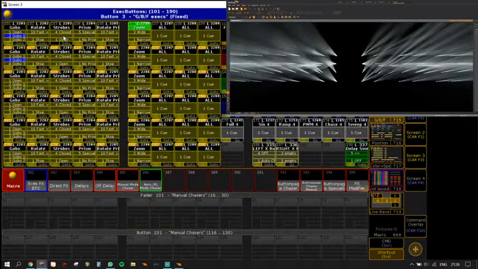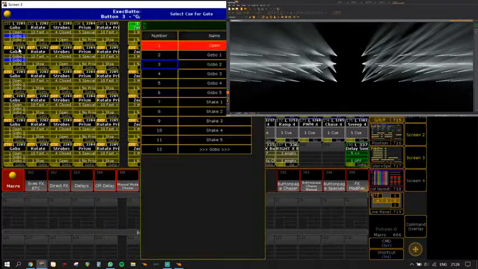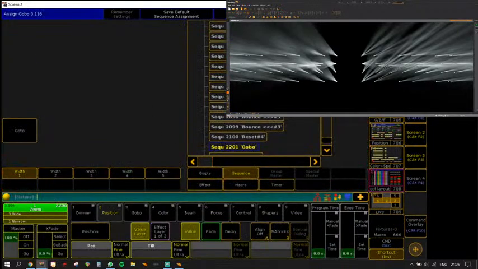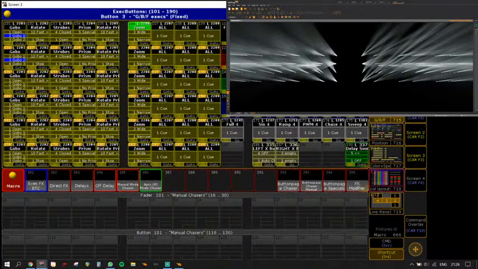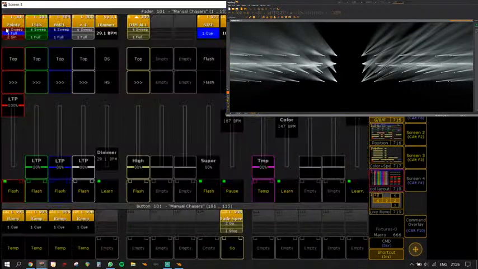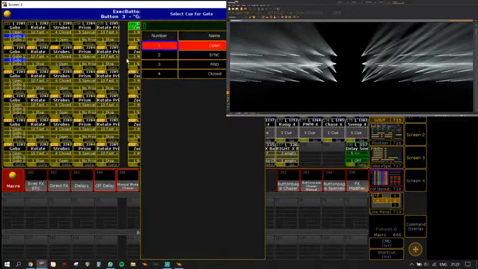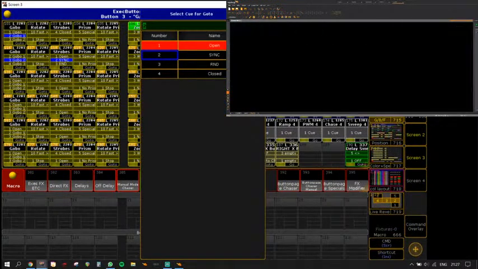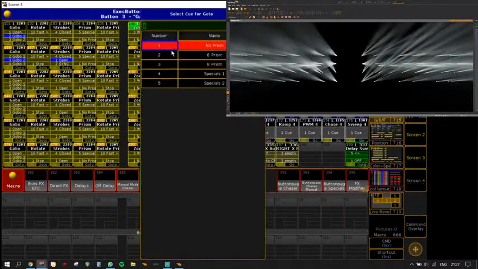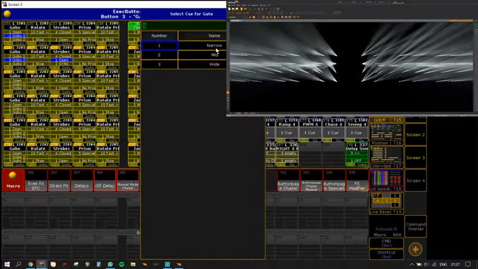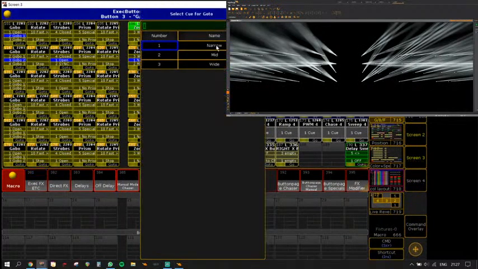It is basically just the same sequence but copied onto executors, and they have a world assigned to them, which automatically gets stored with the macro. So all the fixtures sitting in my first executor will be stored in the world that is using these ones. So rotate doesn't work. That one works as well. Prism we didn't store. Zoom, narrow, yep, that works as well.